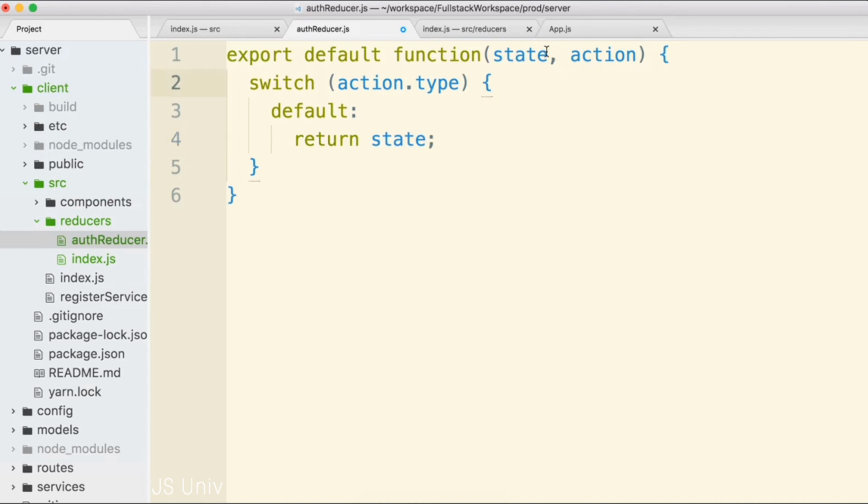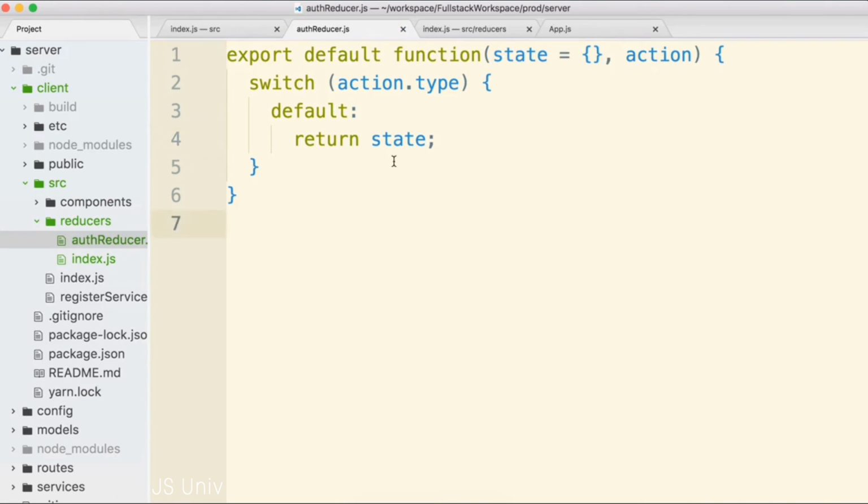Okay, so then the last thing we have to do inside of here, remember that our state object initially starts off as undefined, so we have to provide some initial value for it. So in this case, I'm just going to assume that our initial state is going to be an empty object. Now, it's incredibly likely that we'll come back and change this at some point in the future, but for right now, I think it's a good starting place. Okay, so here's our auth reducer. This is looking pretty good.